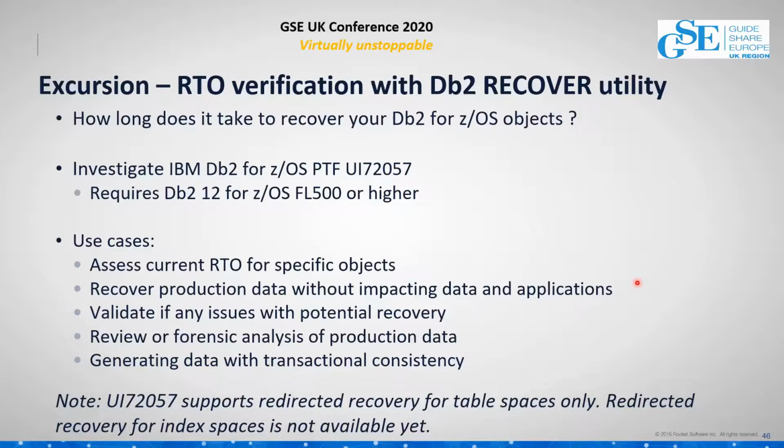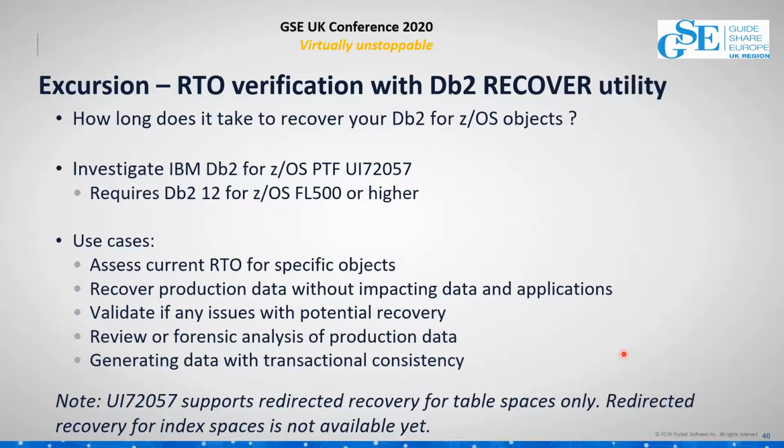You can recover your production data to a separate target without impacting the original data and the original applications. You can find out if you have any issues with potential recoveries. It can help you in debugging problem solutions, and it can help you generate data with transactional consistency, which is also of interest for many people running the test departments.